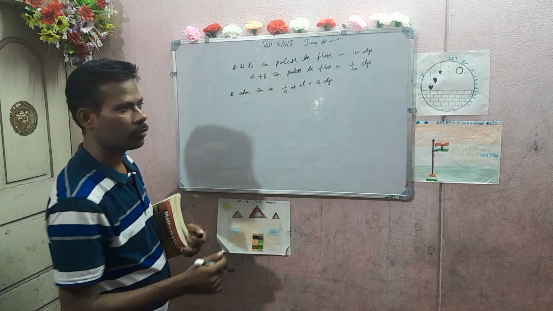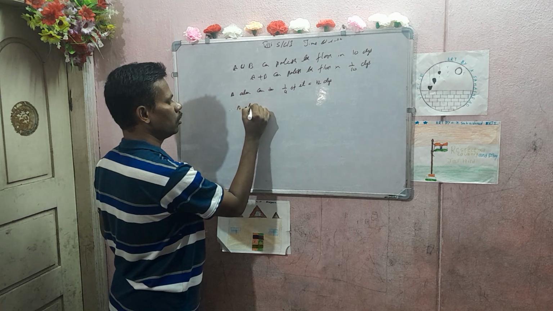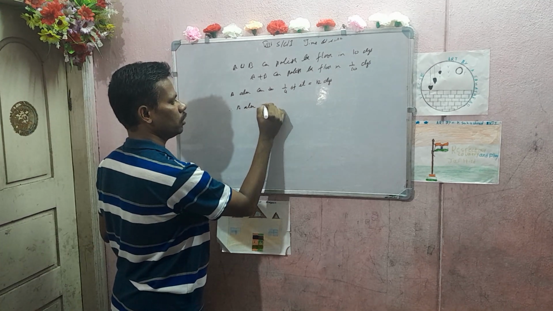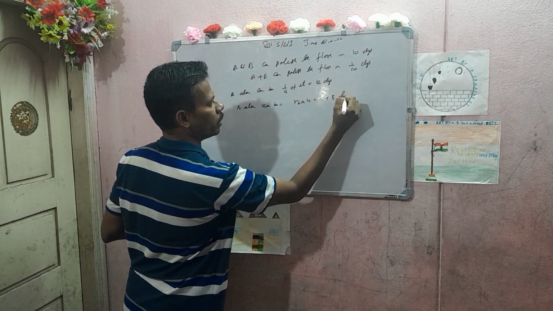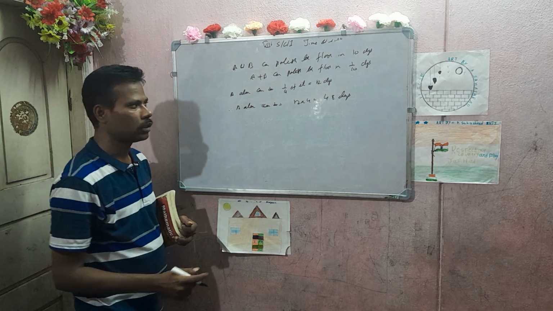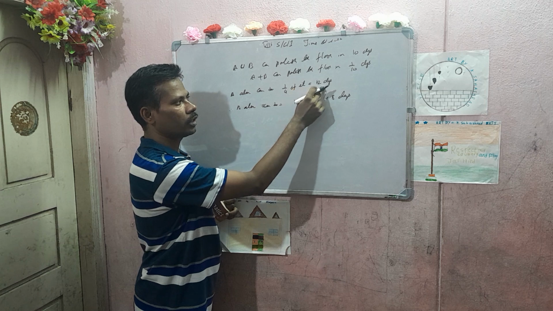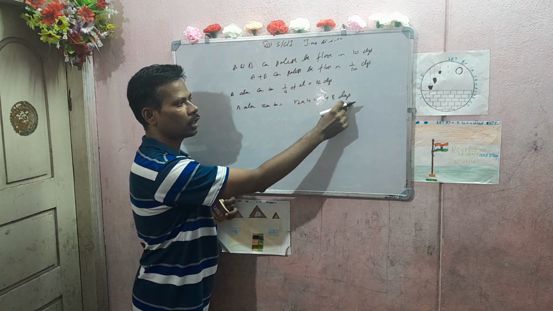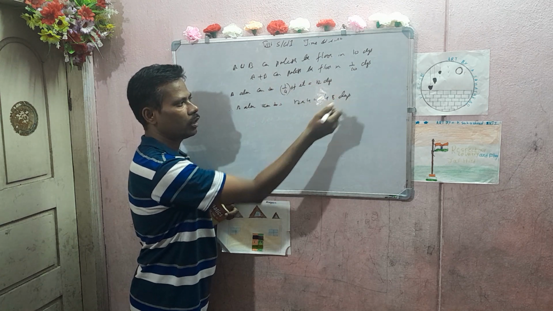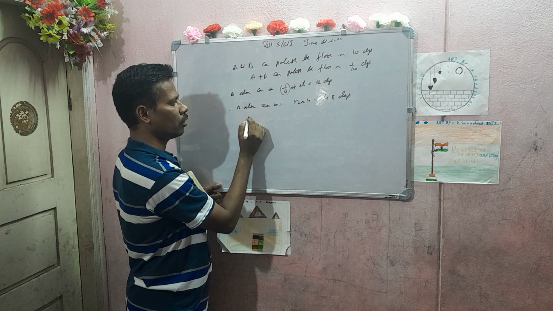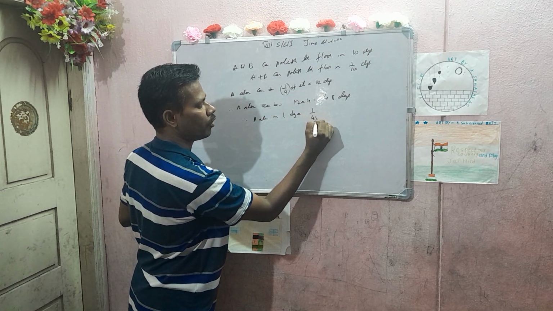Just now I told you, in the second example, when a part is given, how many days will he take? Therefore A alone can do it in 12 into 4, 48 days. A alone can do 1/4 of it in 12 days, so he will complete the work in 48 days. 1/4 is part of the work in 12 days; one full work he does in 48 days. Therefore A alone in 1 day does 1/48.